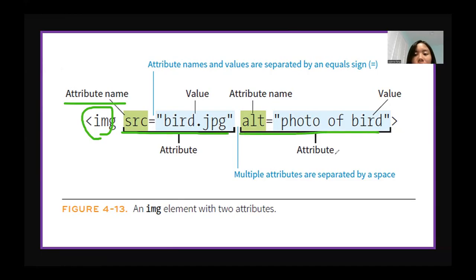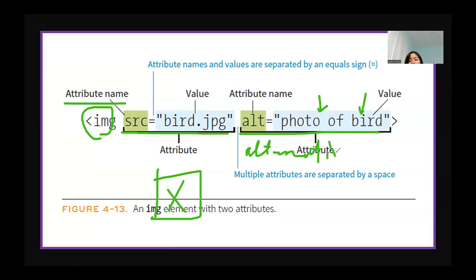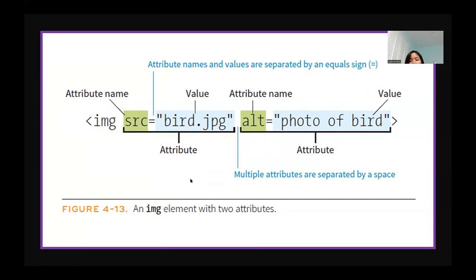The alternative text is used when the image isn't found. You will show text, photo of a bird. If you have the image, you will show the image. If somehow bird.jpg doesn't exist, then you will show the alternative text. That's the alternative.